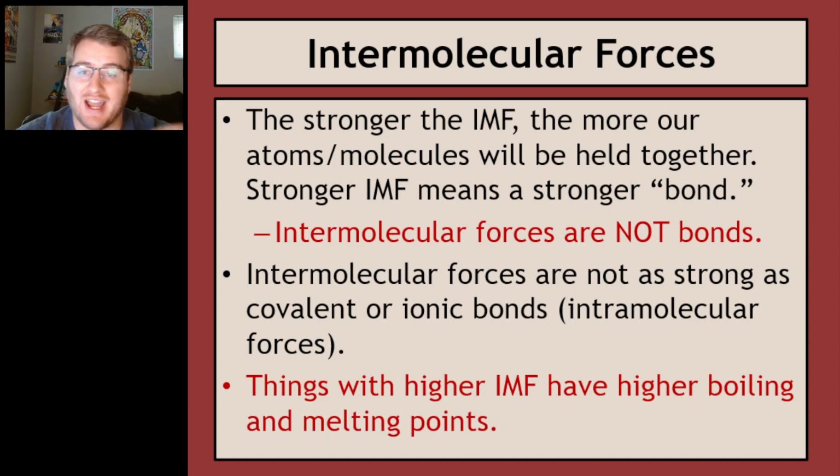Water evaporates at a higher temperature. It has a higher melting or boiling point. The reason why is because water has really high intermolecular forces and alcohol has slightly lower. So a lot of their boiling and melting points and other things too, like vapor pressure and all these things we're going to learn about, have to do with their intermolecular forces. But they are not considered bonds. They're weaker than a normal traditional bond.